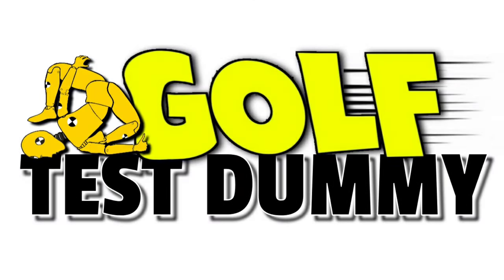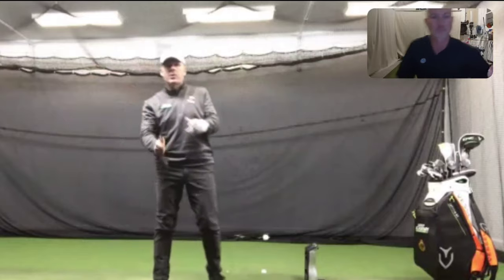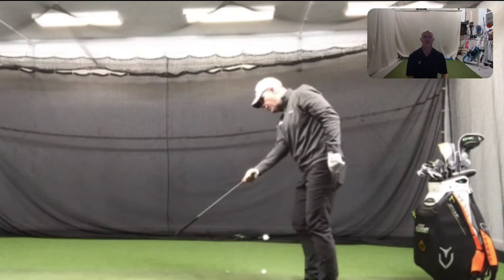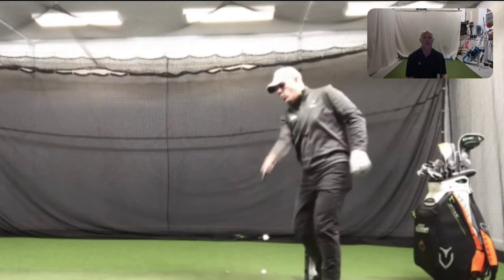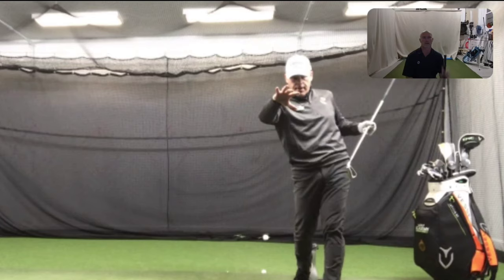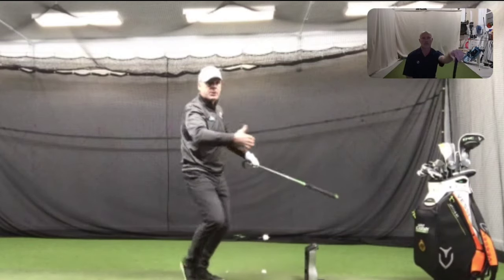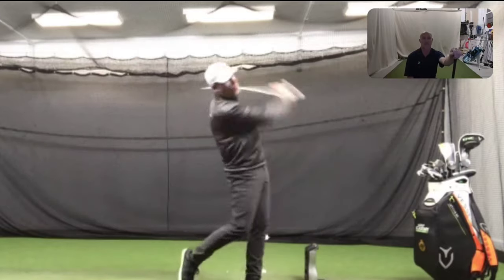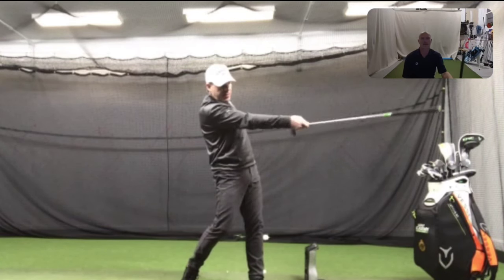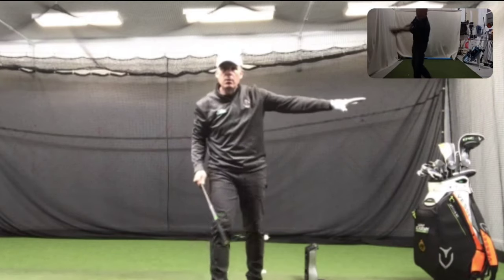So if you were gonna hold the club like a sword — you remember this analogy — if I had a bamboo shoot in front of me and I'm cutting through this bamboo shoot towards you guys, do you see where the club actually pulled my hand over into this pronated rotation? It's not like a check swing in baseball or ping-pong. You can really see that the beginning of the cut is here and the end of the cut is there, and then the weight of the instrument is releasing me. You see where the release occurred.